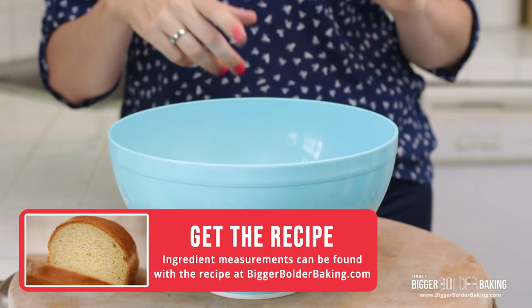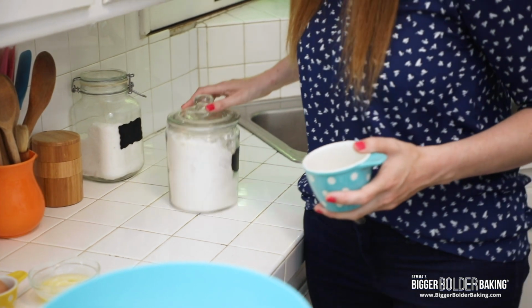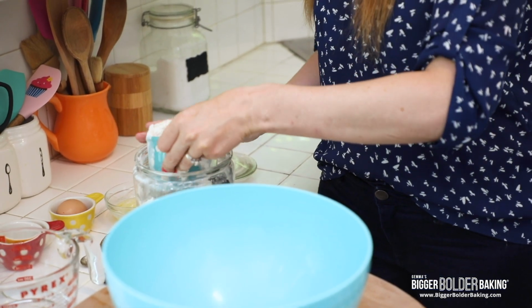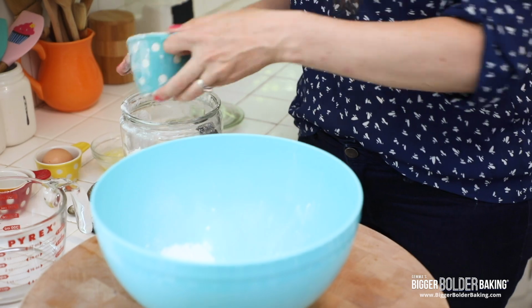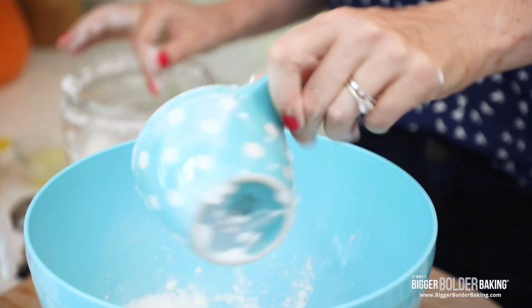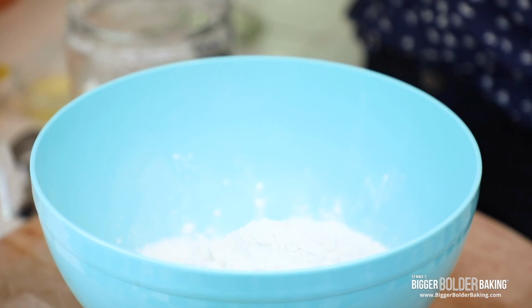So we're going to start out in a nice large bowl. The first thing that we're going to do is get our all-purpose flour. I'm using all-purpose flour for this. If you want to use bread flour, you can. You just might need a little bit extra water. But for this bread, I find that all-purpose flour works just fine.